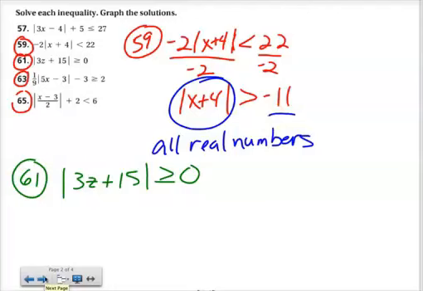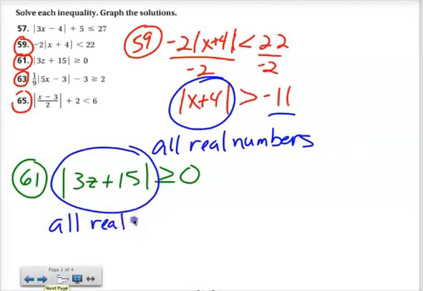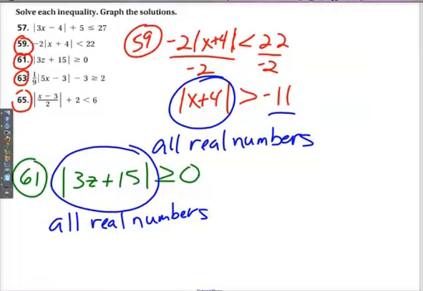So then you know something strange is going on and you need to step back and look at the bigger picture. In this one, with the absolute value of 3z plus 15 greater than or equal to 0, when you go to set it up, you're going to say, well, I can't have a positive and a -0, so what do I do here? Well, then take another look. The absolute value, no matter what that is going to be greater than or equal to 0. It has to be. It's either 0 or it's going to be positive. So this is another one where we would put all real numbers and then just shade the entire number line on 61.